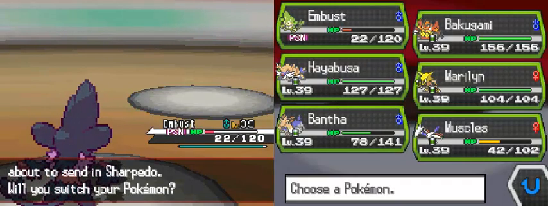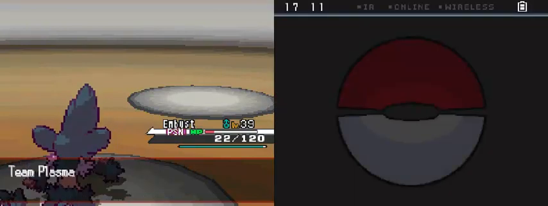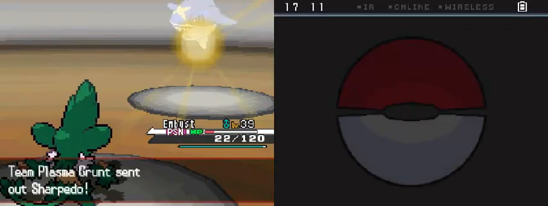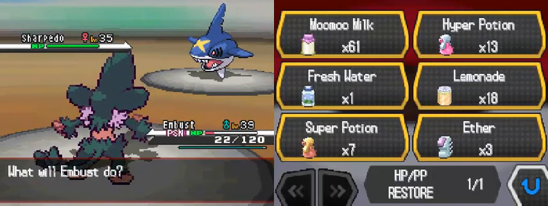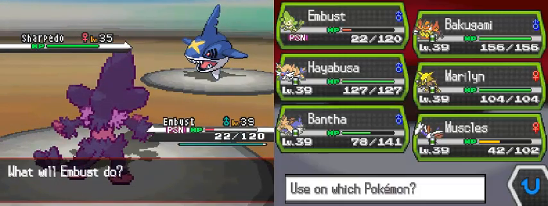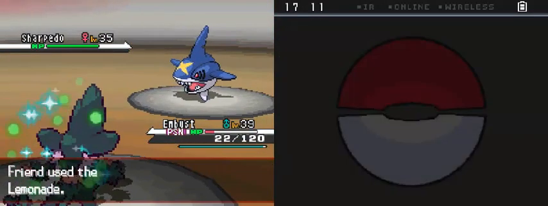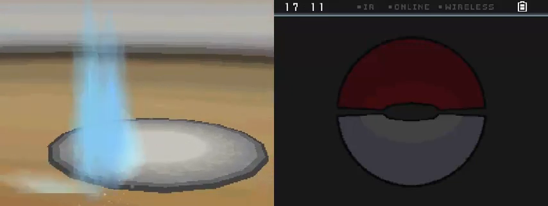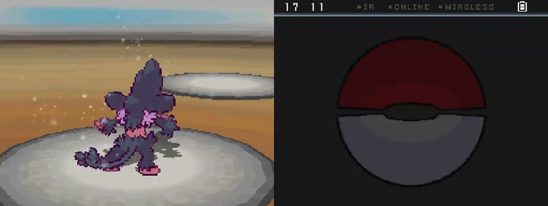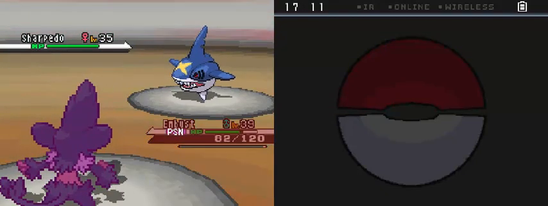Sharpedo. It would originally be a perfect opponent for Emboar. But unfortunately, Emboar is poisoned and dying. So I'm gonna have to heal. Emboar, take this lemonade and drink it for healing. Aqua Jet. Whoa. Do you have any dark type moves? You can use that. It'd be more effective.